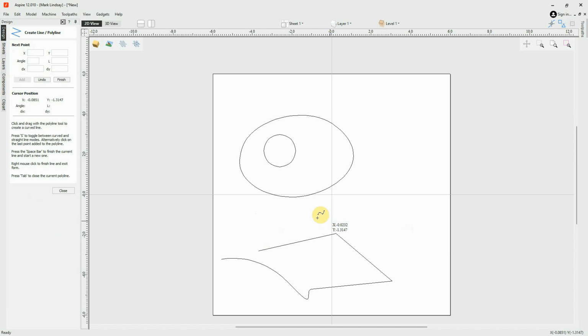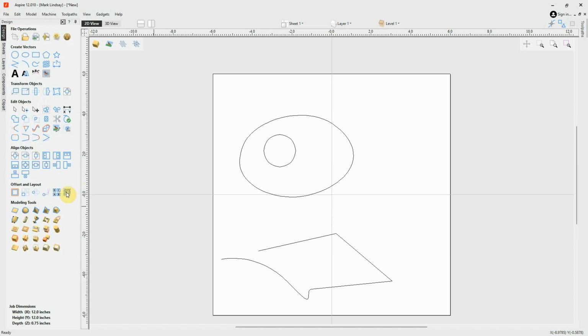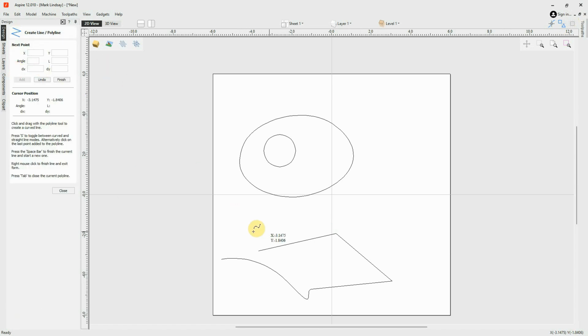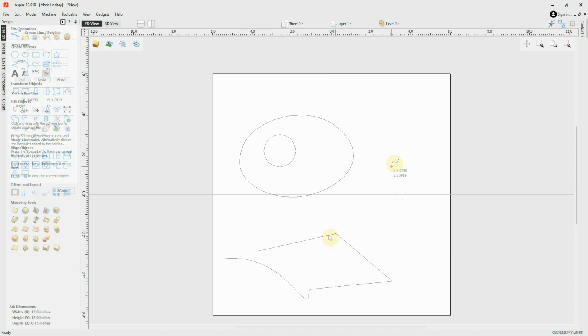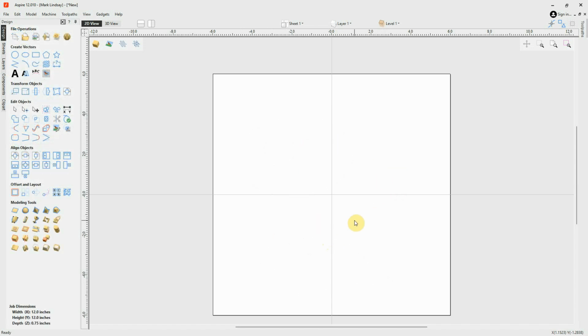If I tap the letter S to where I'm drawing curves, I can close this and even close this session of the software. And the next time I go into my Draw Line Polyline tool, it will remember I was drawing curves. That's how we draw lines or polylines or curves within the 2D view.